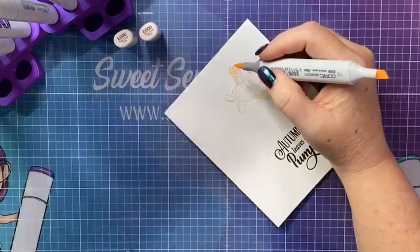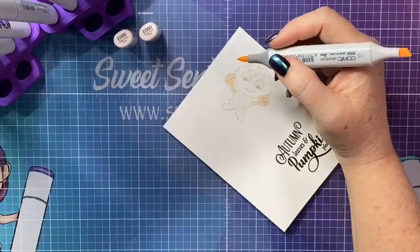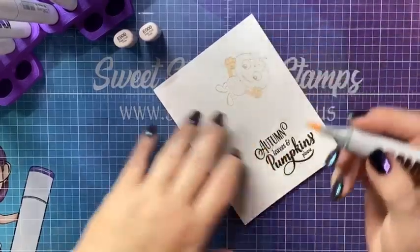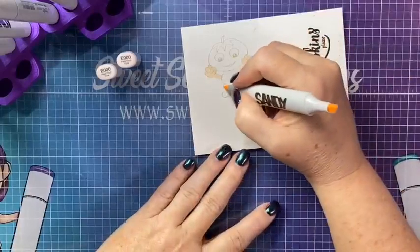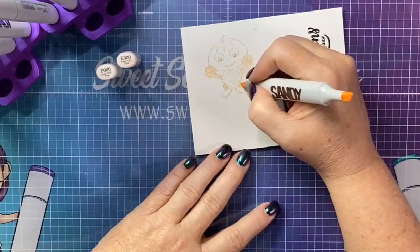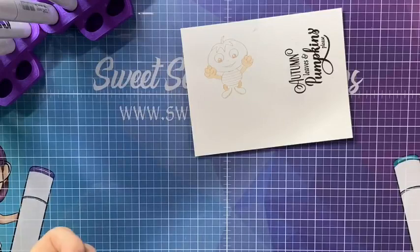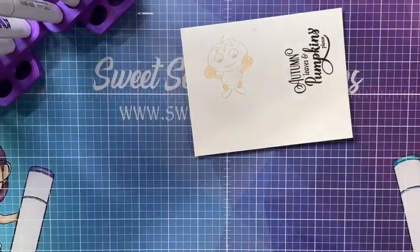And I believe I colored the packaging, or maybe Jamie did. No, I think Jamie did. But that was the way I imagined it, with green arms and legs, because he's a tomato. But we're going to color him different today. I mean, he could be in a Halloween costume. He could be a pumpkin head Halloween costume. Yep, you did. I can tell. It's the eyes. I can tell by the eyes on the packaging that you did it.